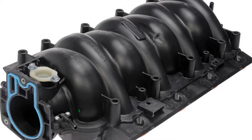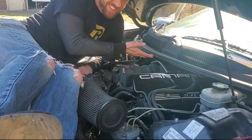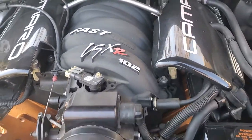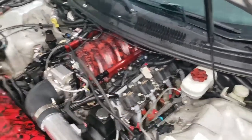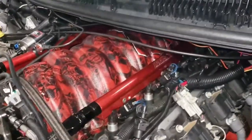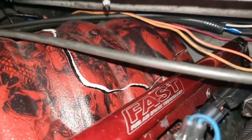The factory intakes — and even the super nice LSXr 102 intakes like I have running on Reaper — are made of a plastic composite material. Those are great intakes, but I would not recommend them for boost. I've seen far too many of those crack under boost. Once you get past about 10 pounds of boost, I would not recommend running one of the plastic composite intakes. If you're running like five pounds of boost, the LSXr would be just fine, but I've just seen too many of them fail.